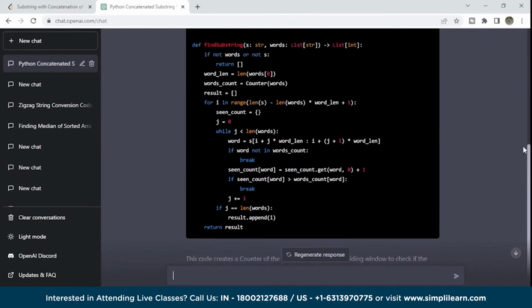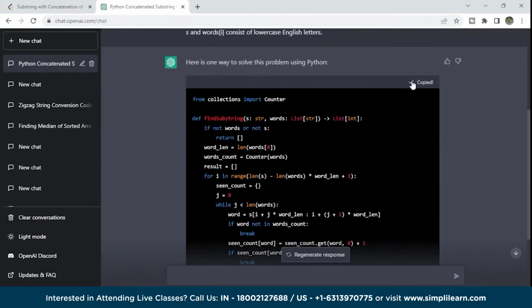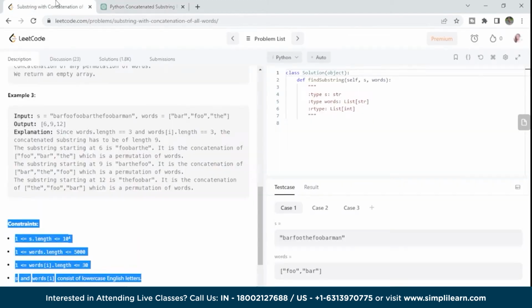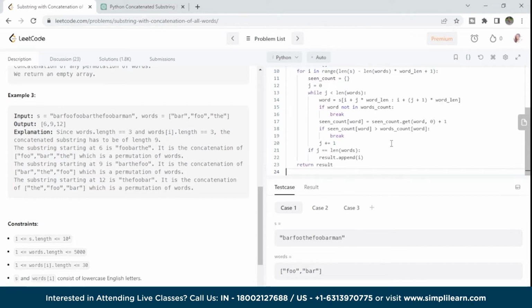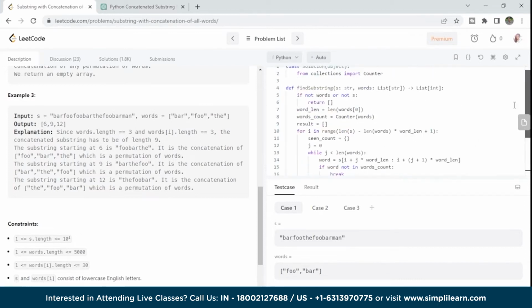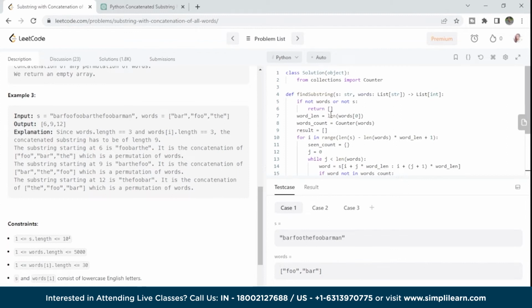So the code is generated, let's quickly copy it and paste it over here. I feel the indentation issue is going to be there. It was not there. Okay.